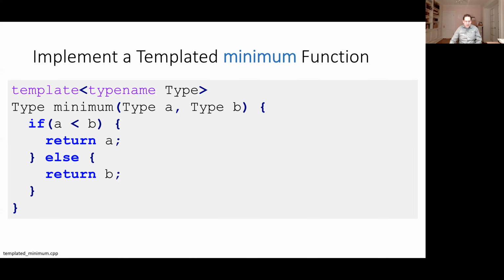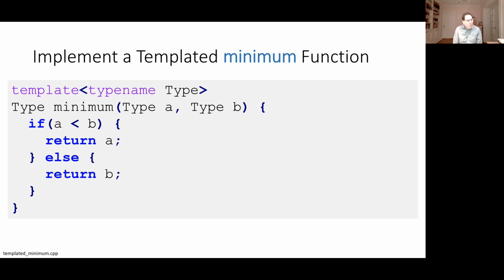Okay, so what does the function look like? I have to go look at what version we have on the IDE. It may not have been exactly this one, but this is one way to implement that templated minimum function. So we can say if A is less than B, return A, otherwise return B.